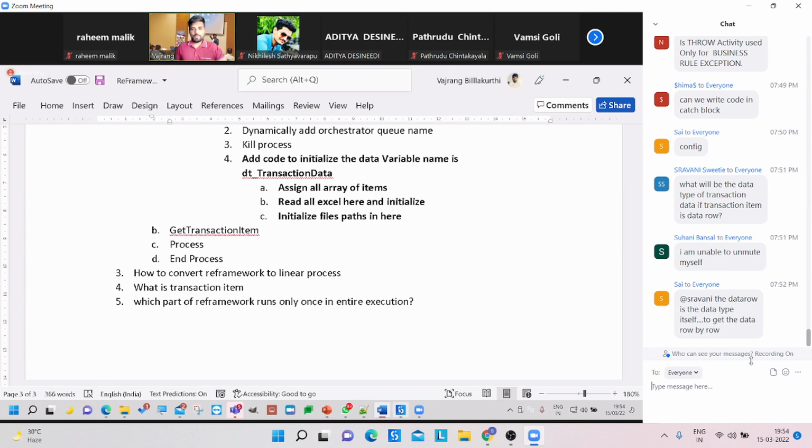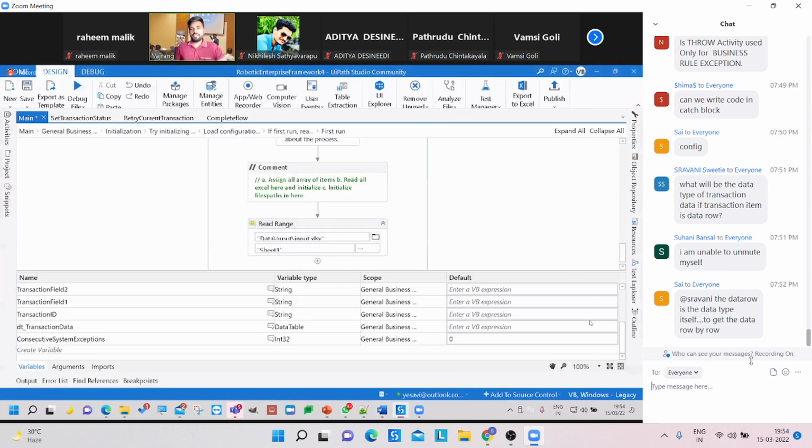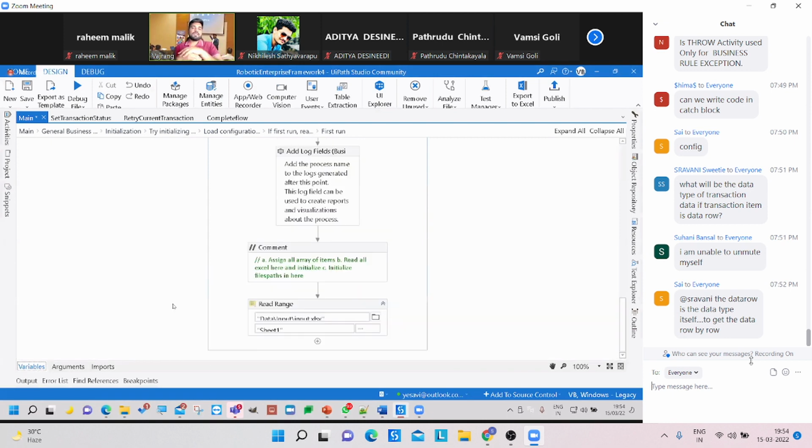Yes. Thank you. Okay, now we read the data. This is where we are trying to fetch the information from somewhere. So what if this is not a data table? What if this is a group of people? Even then, that should be assigned to the transaction data. If it is not a group of people, if it is a pond of fish, even then the complete collection should be assigned to this particular variable. That's how you need to maintain this variable.